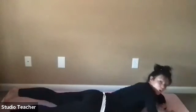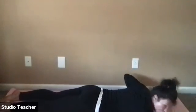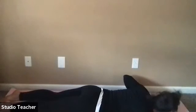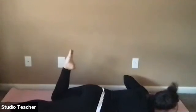All right, so our final little stretch is just going to be for the shoulders. I hope you guys can see, but let's go ahead and send our arms out to a T. We'll go ahead and bring our right cheek down onto the mat and bend our left elbow so that our palm is in the push-up position. Right cheek is down. Bend into your left knee so that your left heel comes towards your glutes.